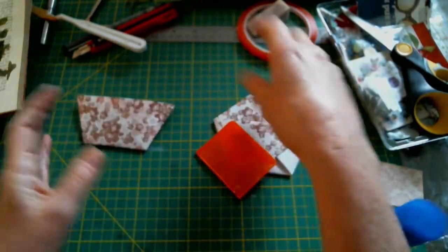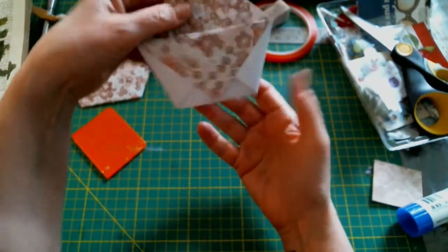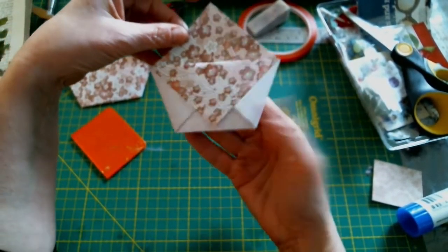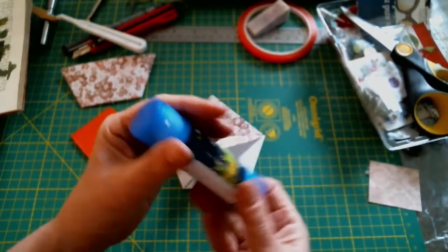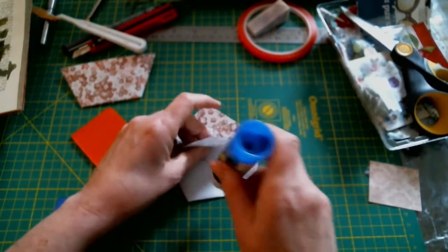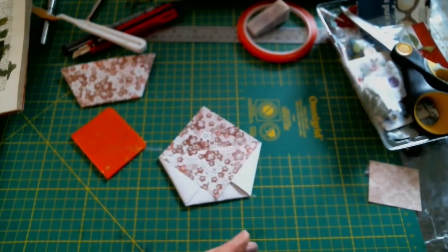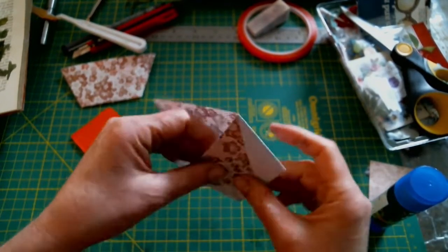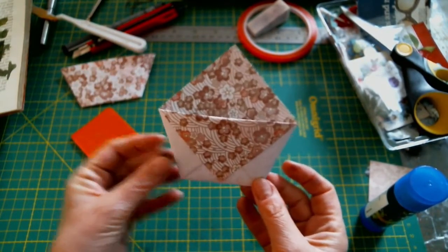There it is. This one doesn't even need sticking. When it's folded like this, it doesn't even need sticking, but you could just put one little bit there, just to hold it in place. Like that.